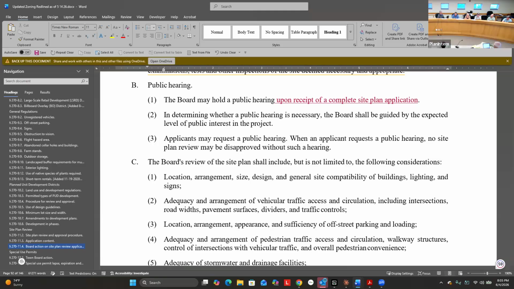Before? But I thought number 1 is where it says the board may hold a public hearing. It doesn't insist that they do. Well, that to me implies a certain covert, exclusive nature. And number 2 says the board will look at what the public interest is. If there's a lot of public interest and the board doesn't hold a public hearing, then the public could say, hey, you're violating number 2.